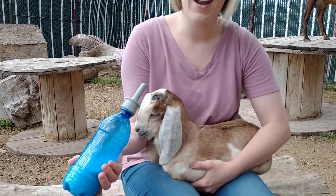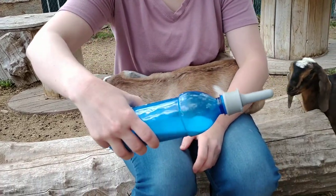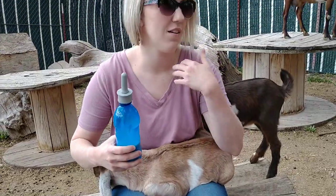And the third thing is the way that I hold the goat. So if you just offer a bottle to a goat and you just hold it out and it sprays on their face, they don't like that, they won't be as interested, and it's harder to get them to latch onto the bottle.